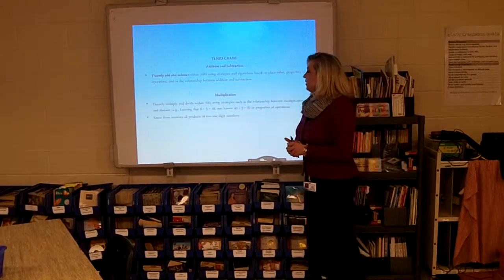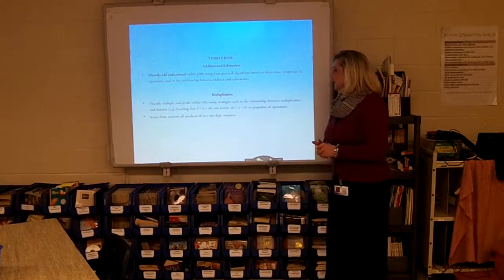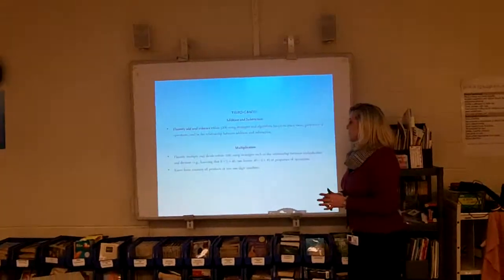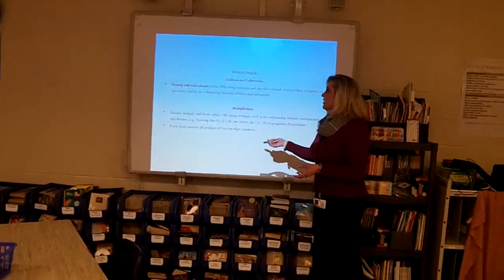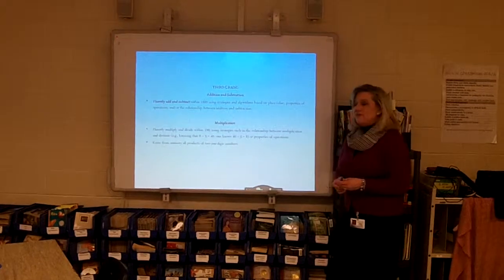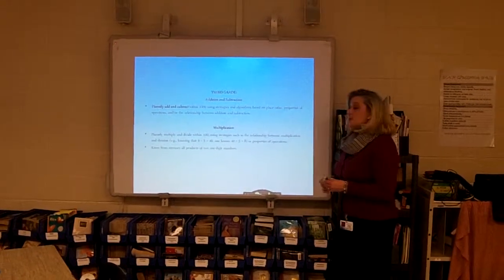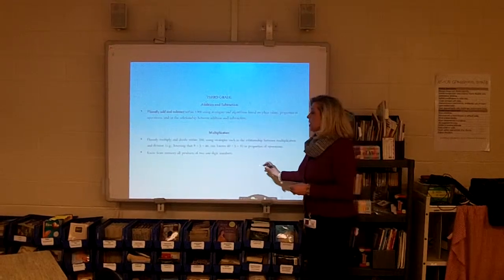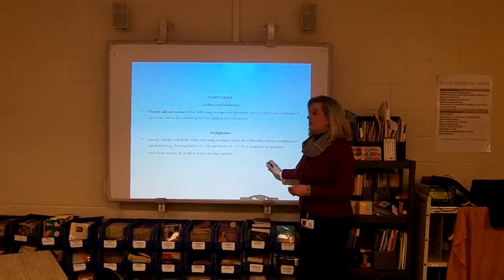Multiplication: fluently multiply and divide within 100 using strategies such as the relationship between multiplication and division, again that fact family, knowing that 8 times 5 is 40, and so therefore 40 divided by 5 is 8, or using the properties of operations. And they must know from memory all products of two one-digit numbers.